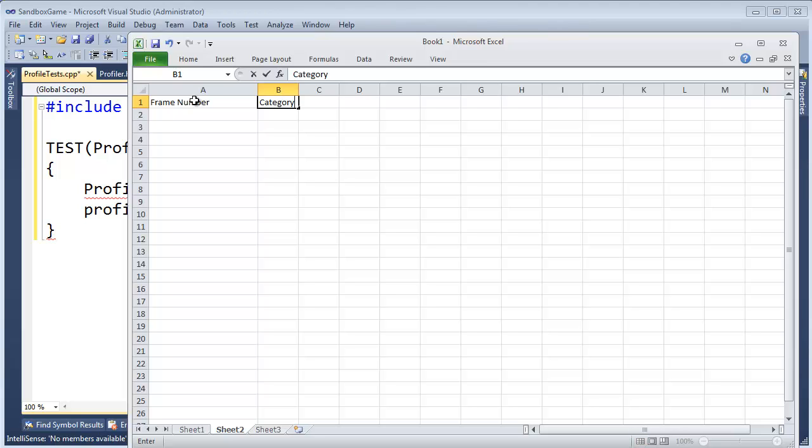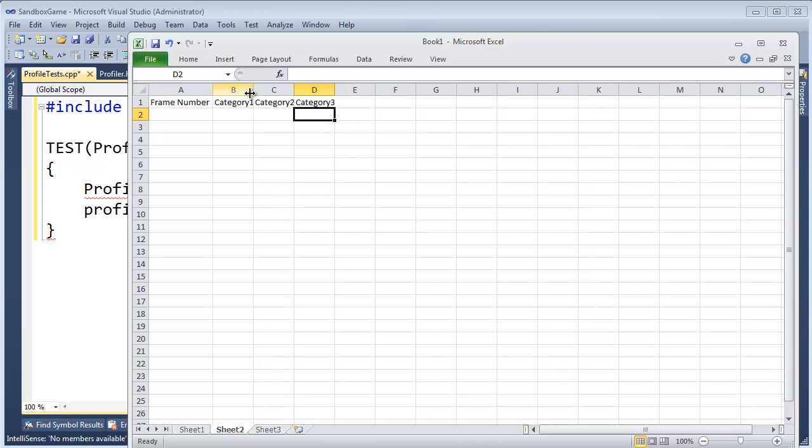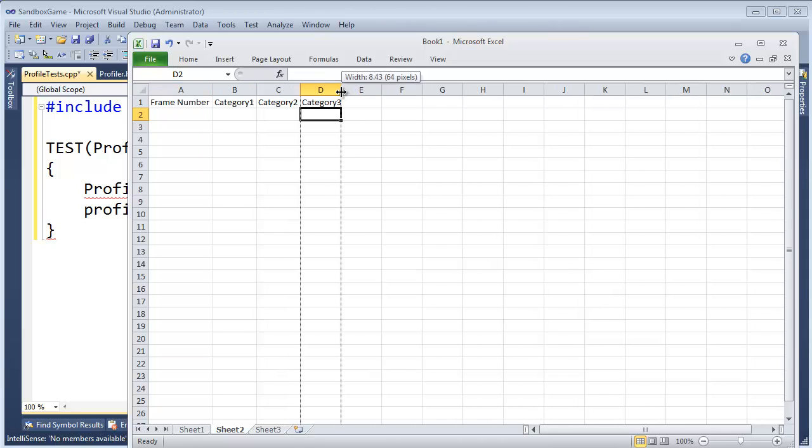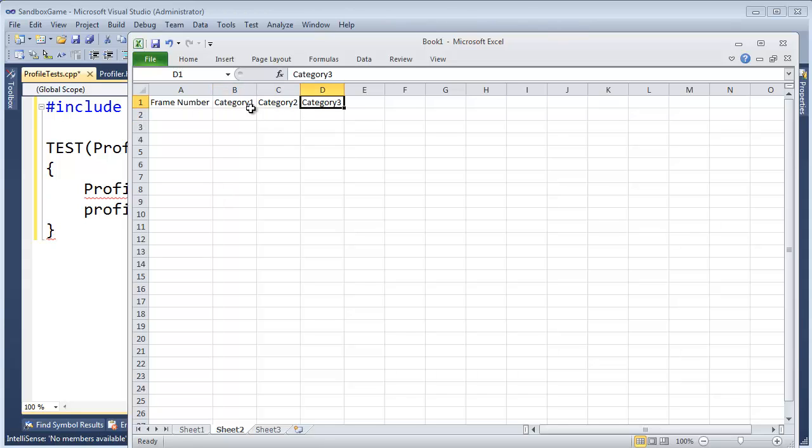Let's just say category 1, category 2, category 3. I'm just doing this because I want to make unit testing easier. I'm going to double click here to automatically size these columns. But I just want some general category names, and 1, 2, 3, that makes sense. It's easy for me to look at and debug.